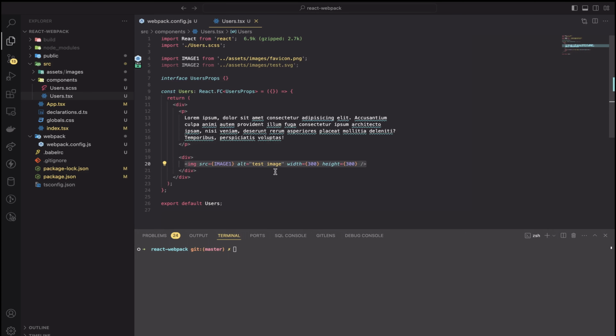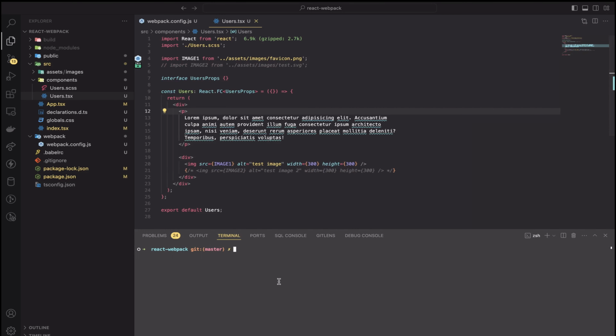So I can copy this and move it down. And so now if I try to start our server, maybe we could just go with one for now first. Take out the SVG.